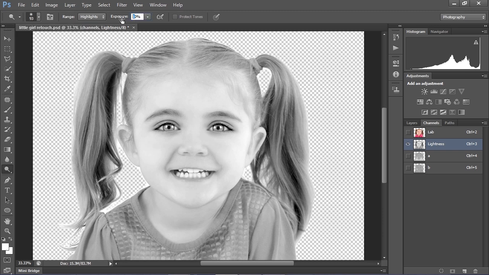Change exposure to 20% and then add some highlights on her shiny hair, or rather make the hair really nice and shiny. You won't be disappointed.